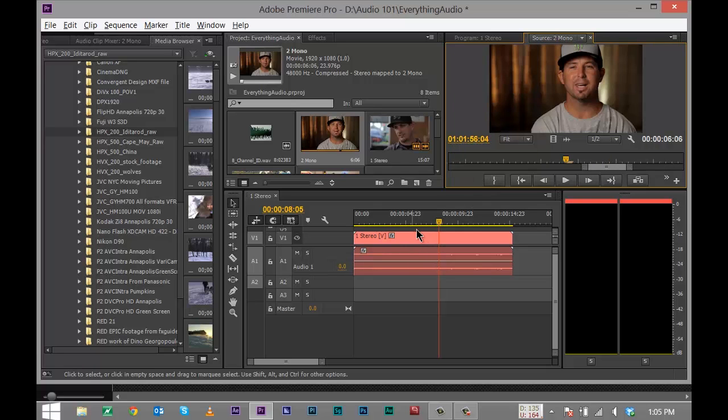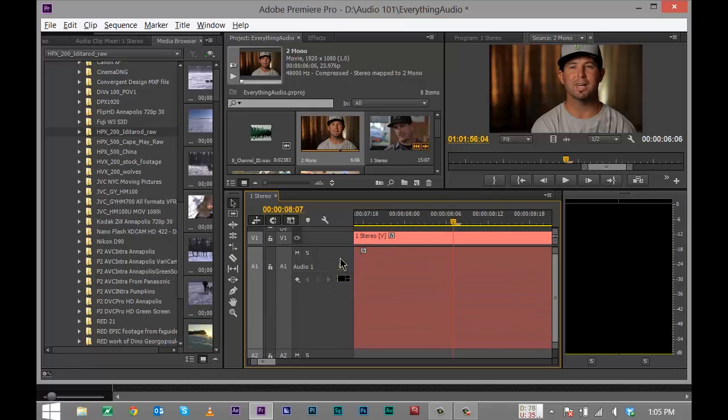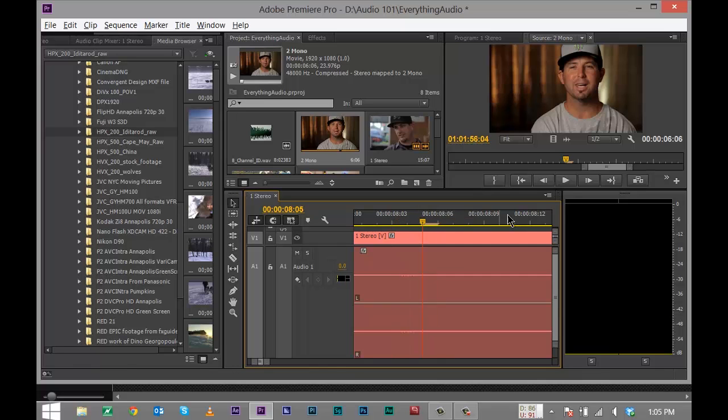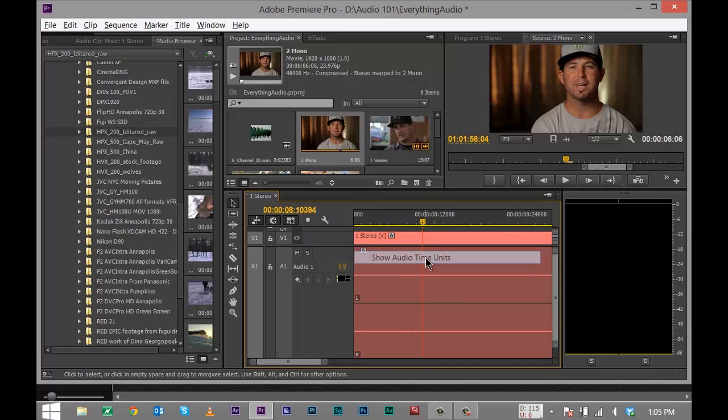So here's another one. Let's zoom in here. I'm going to open this up and make this bigger. And as I zoom in, you can see typically in a nonlinear editor, I'm zoomed into one frame at a time. But if I need more accuracy, I can click in the little flyout menu and I can show audio time units. This is turned off by default because most editors are going to work in a frame-based workflow.